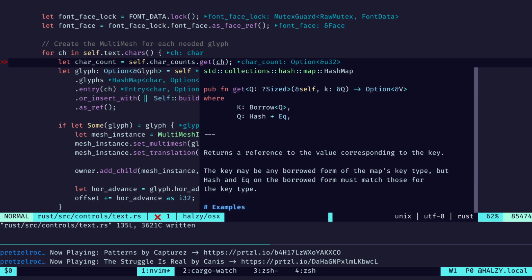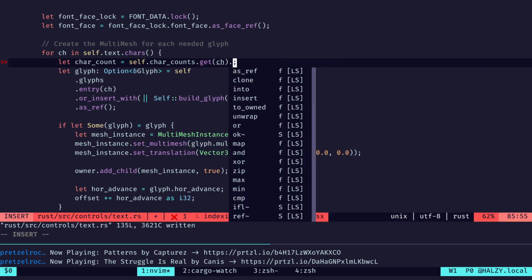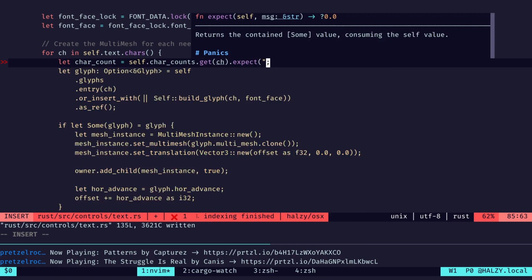That returns an option. If this doesn't exist, there's a bug in the code, so I'm going to expect this.